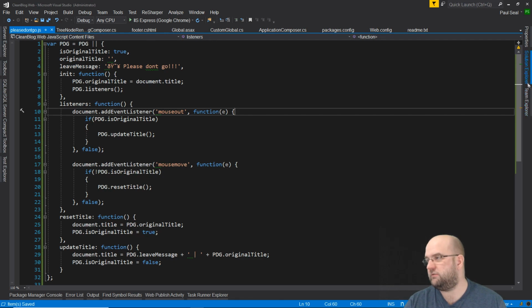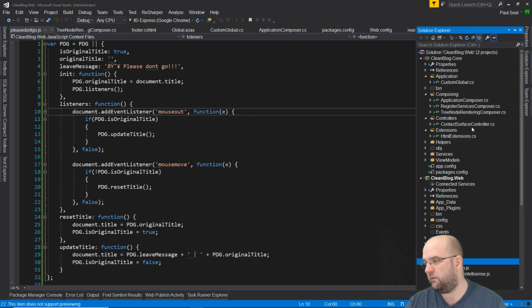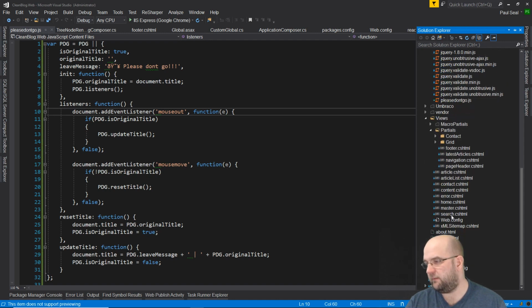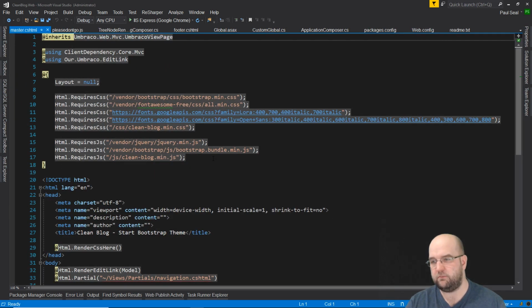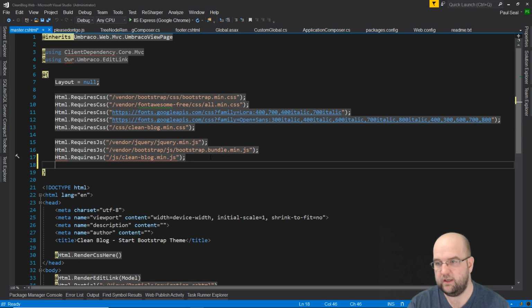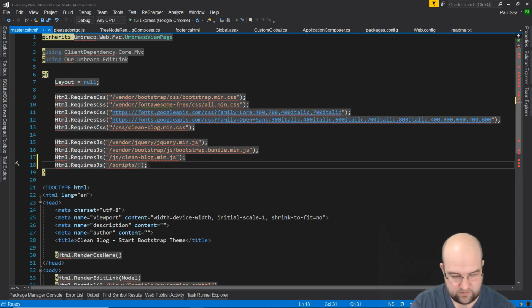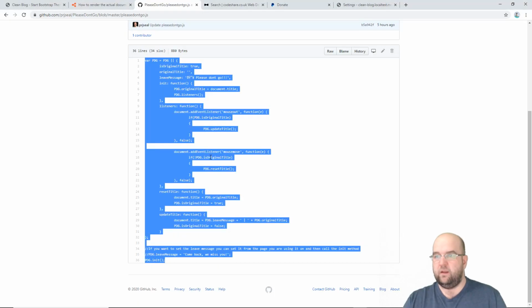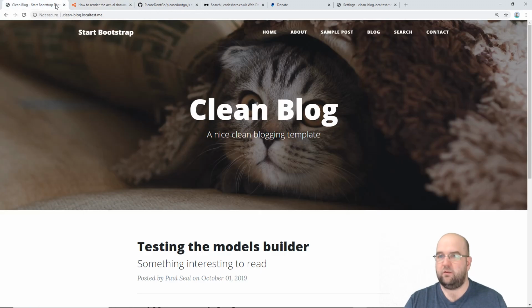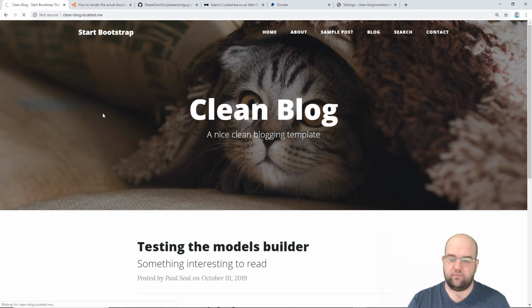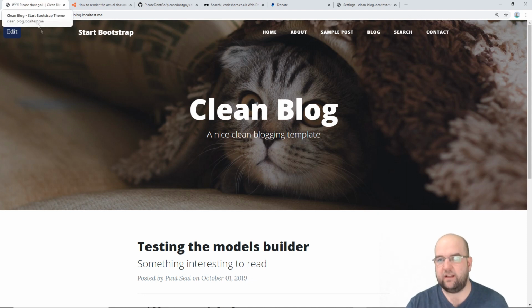With that there, we just need to reference it. So if we go into our web project on the master template, master, and you might not want this on all pages, you might only want it on certain pages, but we're just going to add it to the master, and we're just going to have a bit of fun by putting it in here and then just reference please don't go, and you'll see it in a sec. So now if we go back to our website and wait for it to reload, we should find that as you go up here, it's changing the title.